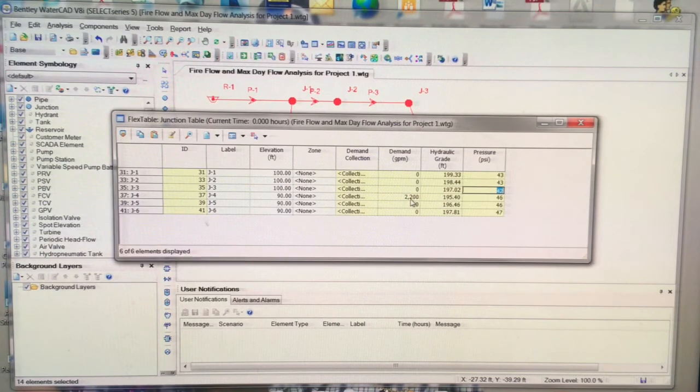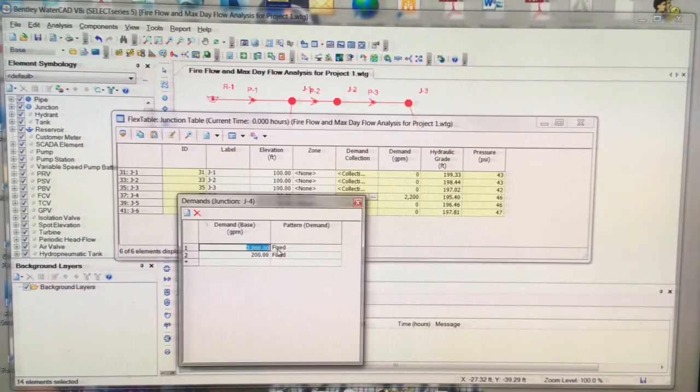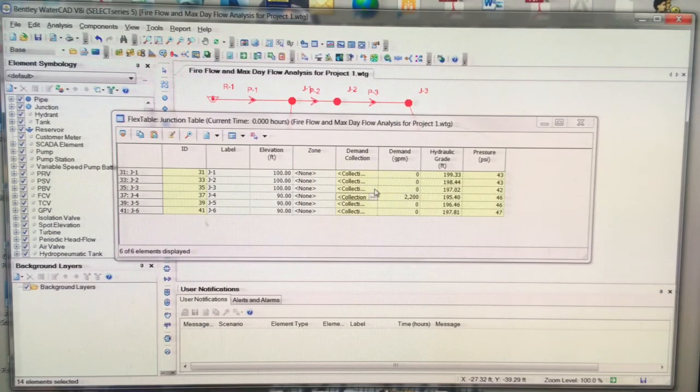So let's go ahead and modify this, make this 0. Make it 0 here. And we'll leave 200 on, well, okay, make that 0 too. We'll put everything back on this one.